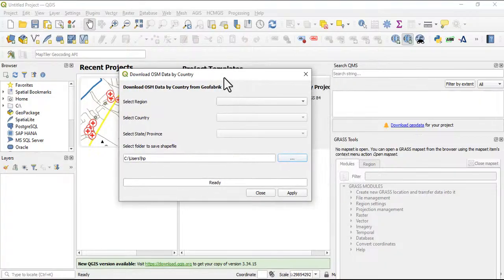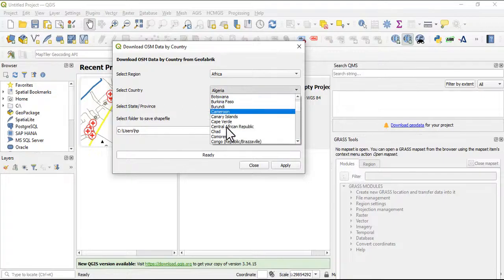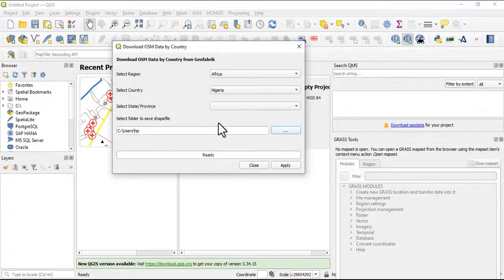Now you see that from the site, once we click on this, it takes us to this. Here an interface has been provided where we select regions. So if you click, you still see those Africa, Antarctica, Asia that we saw on their site. Now I'll choose Africa. Now select country. So you will find which of the countries is your own. So mine is Nigeria, so I'm going to locate Nigeria. Now there is also a provision for state and province, but it's not selectable, which means it's still the country data we're going to download at the end of the day.